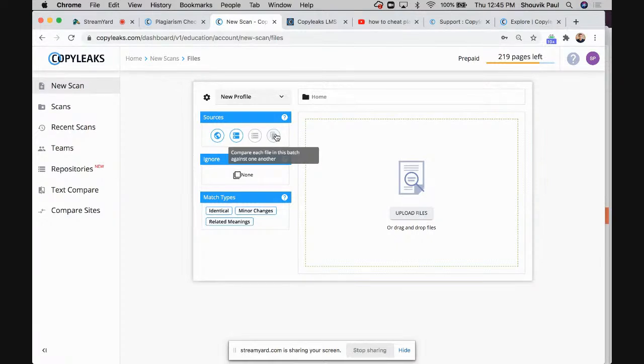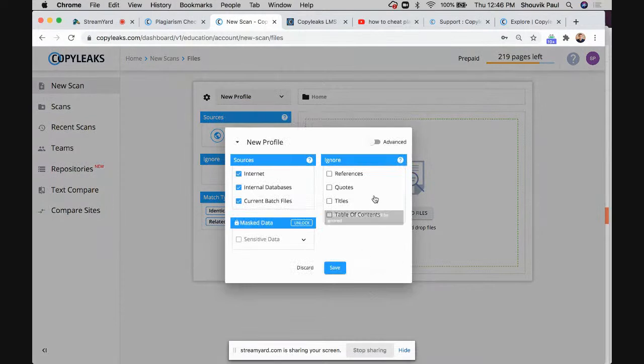And very often what we find, especially these days, is people are migrating over from somebody else. We help them do that migration of all their documents that they may have stored somewhere else and move it over to us. And then you can have some settings where you can say, hey, listen, when I'm running a paper, if it's referencing something, or there's stuff in the footer, just ignore that. There's quotes, let's ignore all of that, etc.